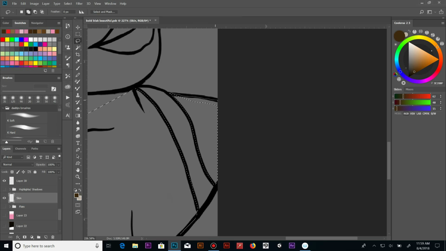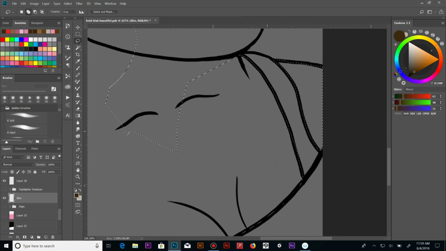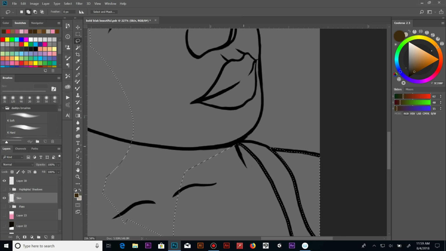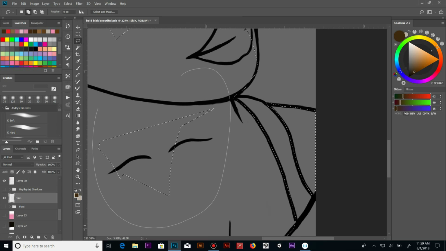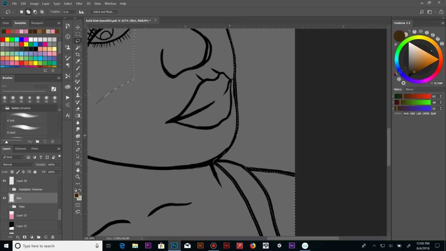The other benefit of using this style is it can be a little time consuming in the beginning, but at the end there's no need to erase the edges and try to get them nice and tight and clean. Now today is just about how I color my skins.